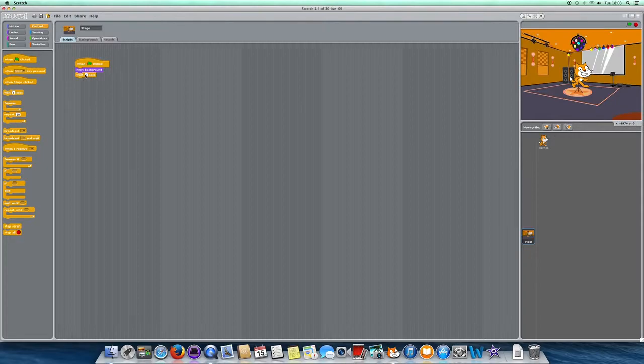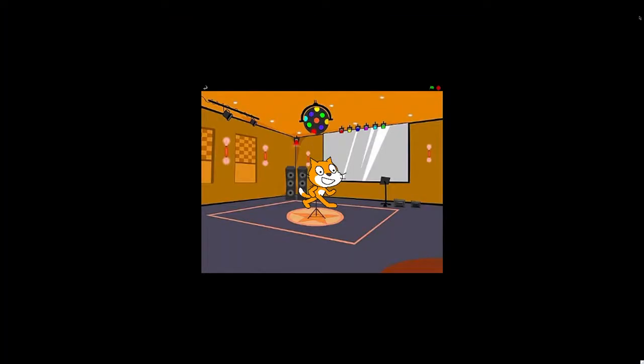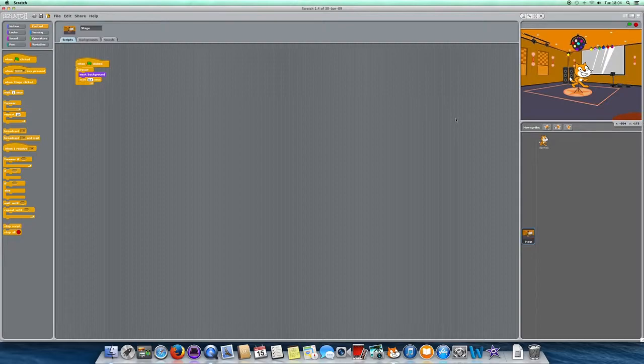So if we go something like 0.4, and then we just click around a forever block. As I said, what we've done there is when the green flag's pressed, forever, change the background every 0.4 seconds. If we go across and enlarge it like that, and then press your green flag, you'll see the lights flash. It's just something simple, but it animates it a little bit for you. And then we'll come out of that.